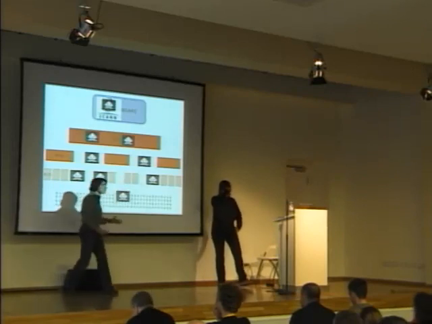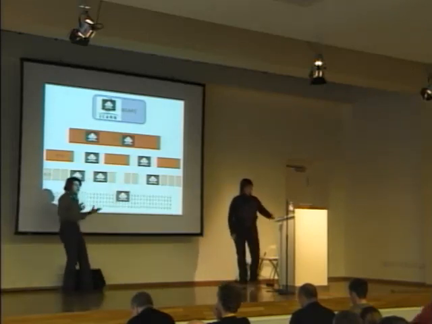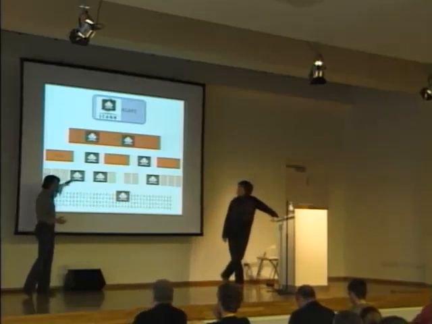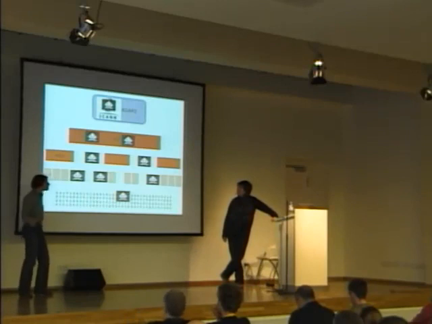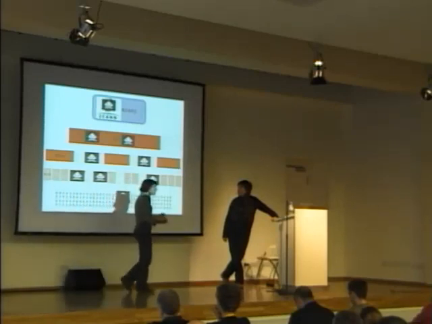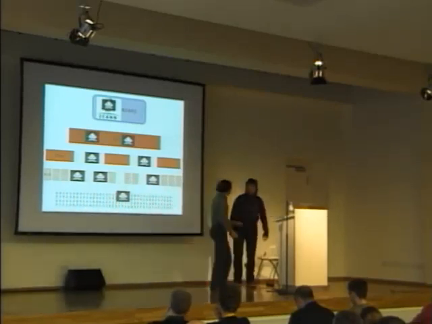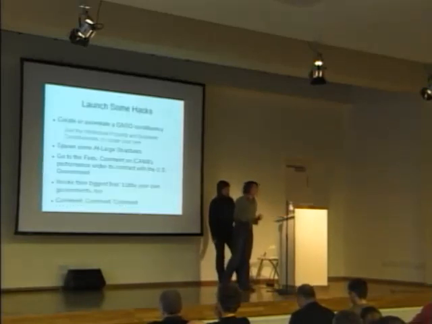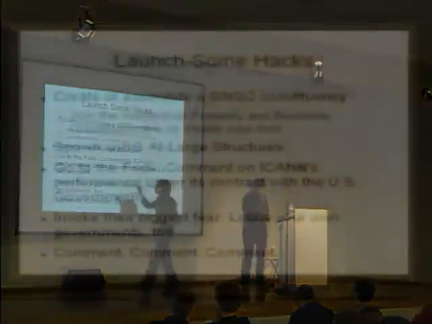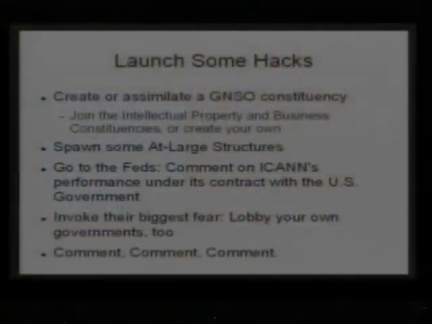And so the more we can use these structures, not necessarily in the way they were designed, not necessarily as walls to keep the public voice out, but rather as funnels to push the public voice up to the head of the organization to make it heard. And so what can we do more concretely? We can take over or create constituencies within the GNSO.